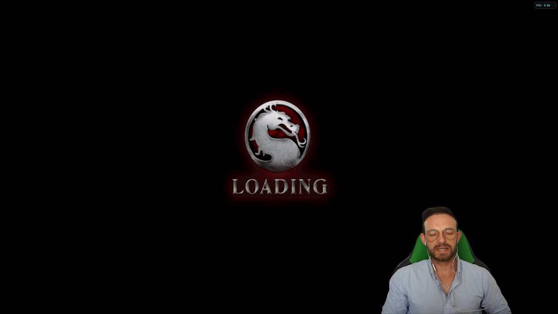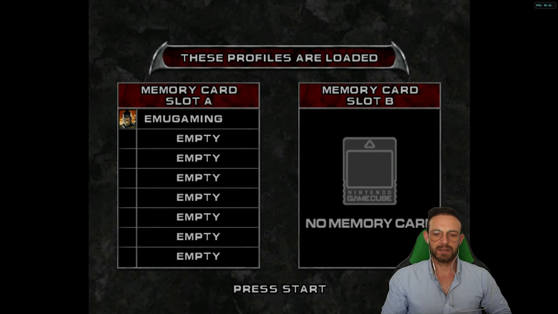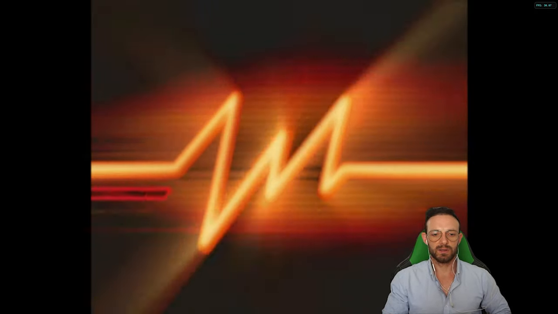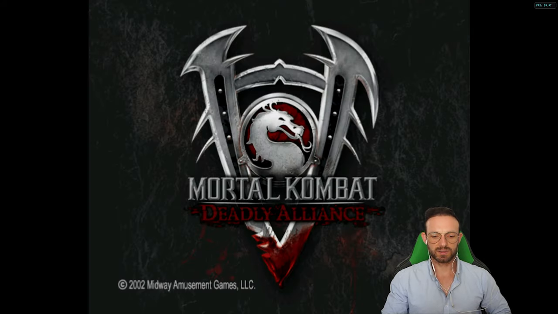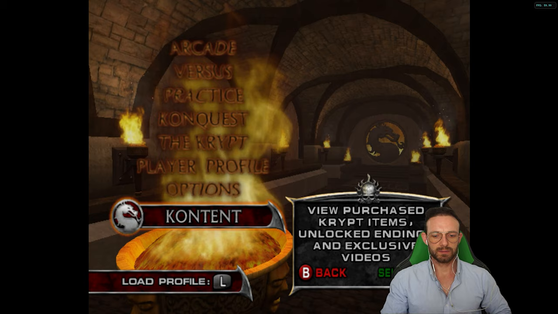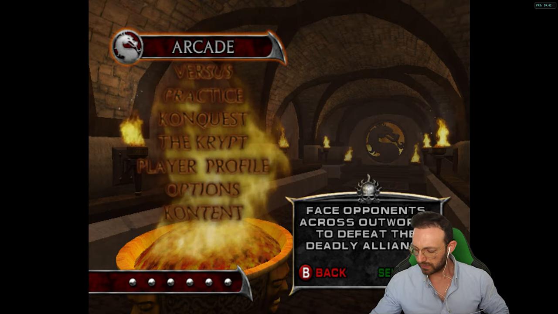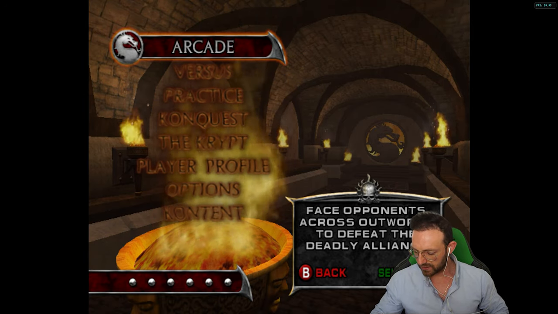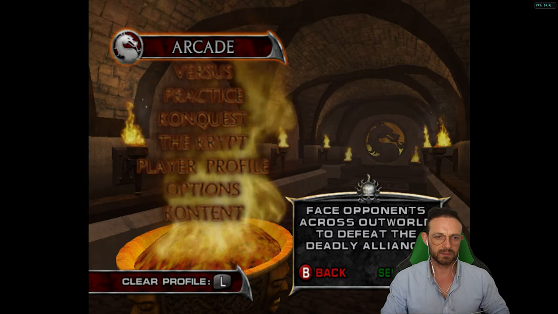Now when we start the game again, it's not looking that bad, even with native resolution. Let me be honest here, okay, it's a little bit different, but look at that. Does it not look better like that? And I even have an account on Emugaming. You see, everything works flawlessly, the cutscenes work well, the game looks nice. I can even load my save. Enter your code. Okay, I don't remember my code. Hold up, I have a picture actually. It's down, B, X, up, down, left. There we go.